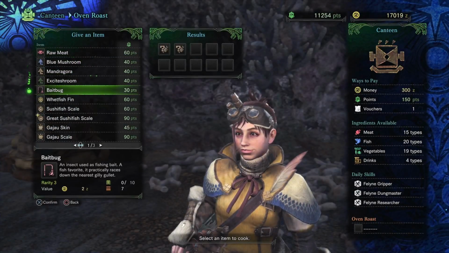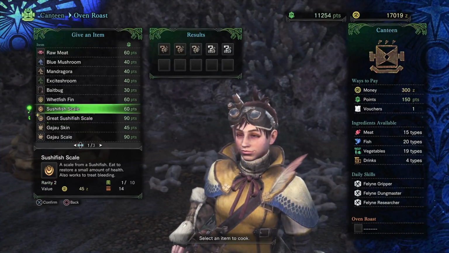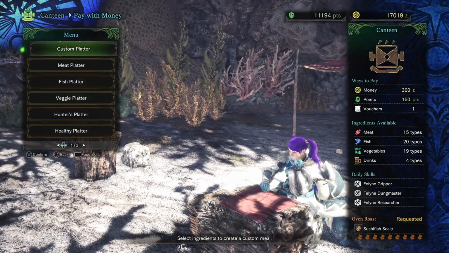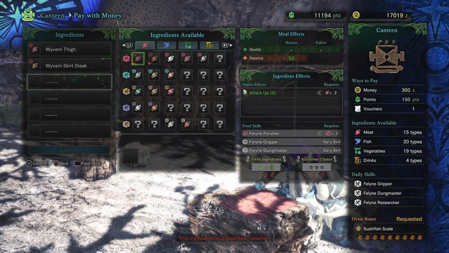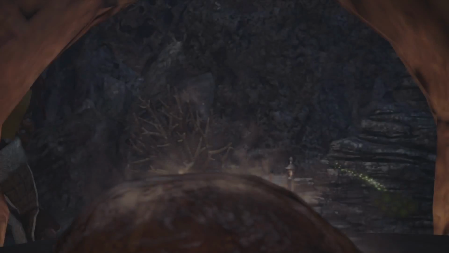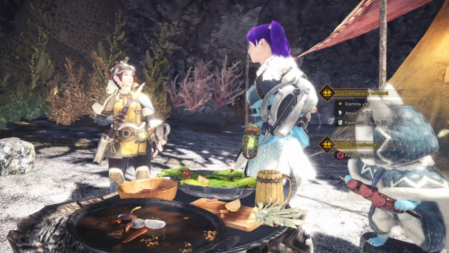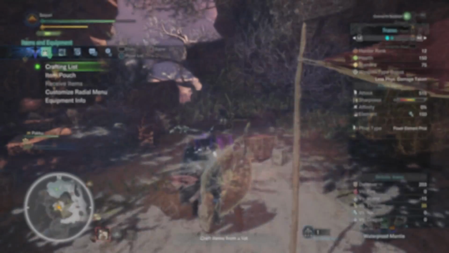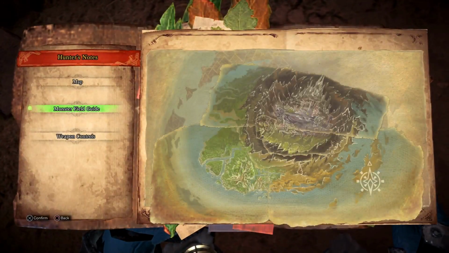Right before leaving camp, it's not a bad idea to oven roast. This allows you to get a ration for free and only uses ingredients that you wouldn't otherwise use. It is also not a bad idea to create custom platters. There will be a link in the description to assist you in creating your custom platters to customize your buffs and your food skills.